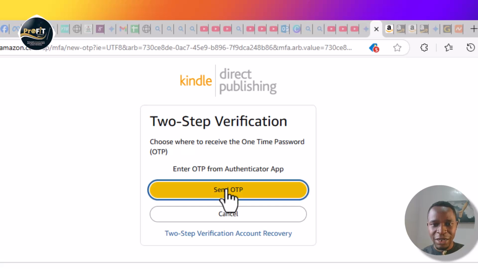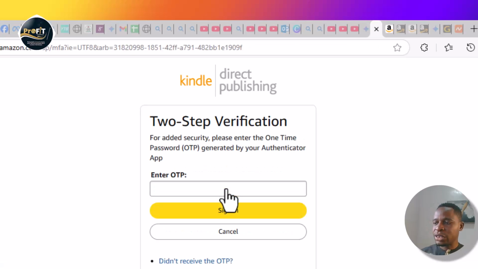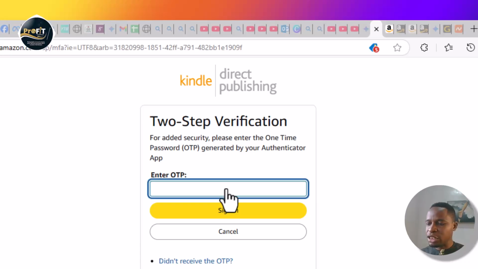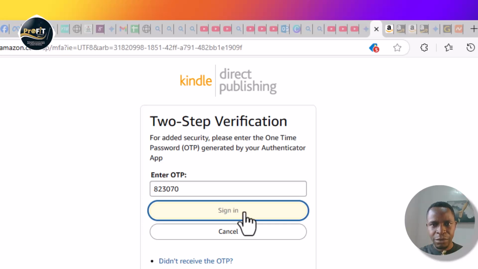So I'll click this. The good thing with authenticator app is that the OTP is always showing. So I'll enter my OTP, the one that is currently there. So be sure you work with the time because it changes every few seconds. So I'll enter it. And that's correct.